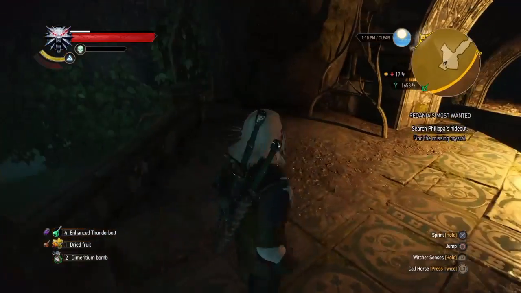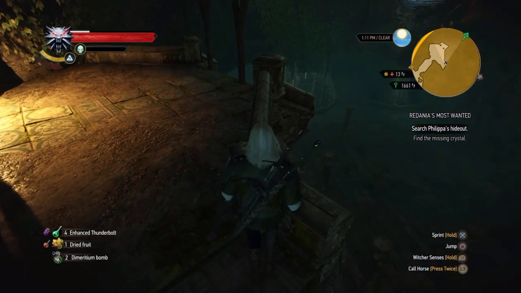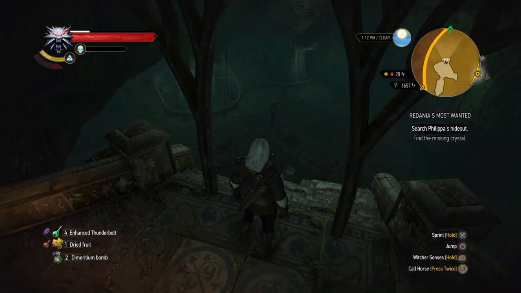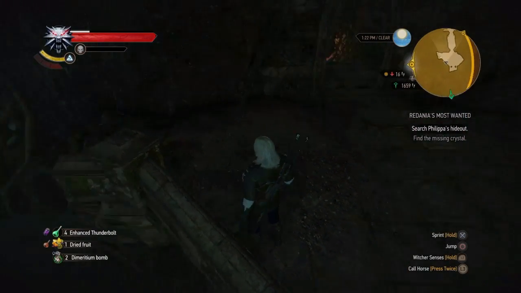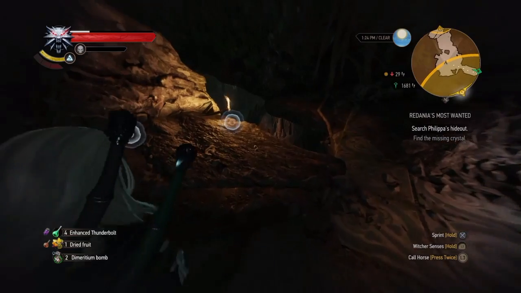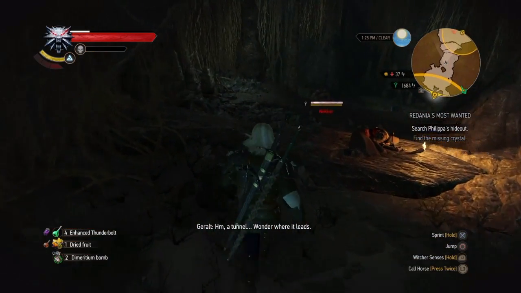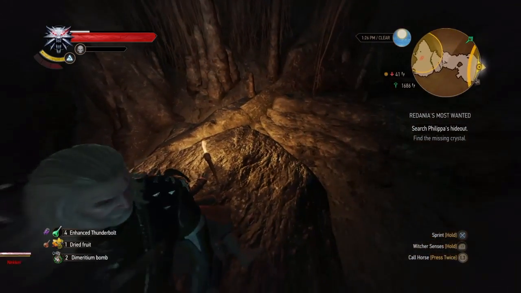Find the missing cell, does that mean I have to make my way down? How though? Did you just jump down? Get hurt? Take a hit? Sounds like the plan. If I'm gonna have to go down there, I'm probably gonna die from that fall. Wasn't there a way down here? Oh, there we go. Tunnel. Wonder where it leads. Knickers.